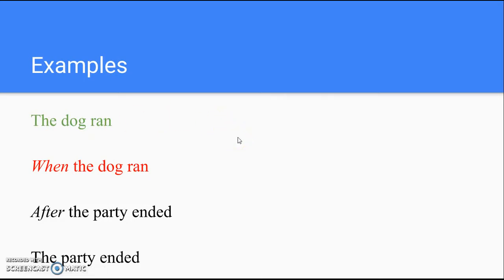An example of a dependent or subordinate clause is "when the dog ran." This also has the same subject of the dog and predicate of ran. However, the word "when" at the beginning of this clause suggests that the purpose of the sentence that this clause would be in is to say something that happened because of this first part. Therefore, this clause cannot stand on its own as a complete thought and would need another clause to complete the sentence.